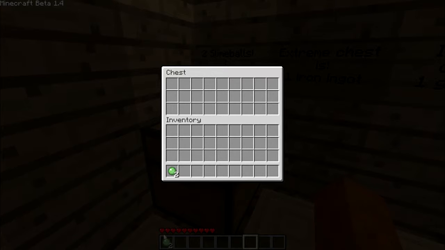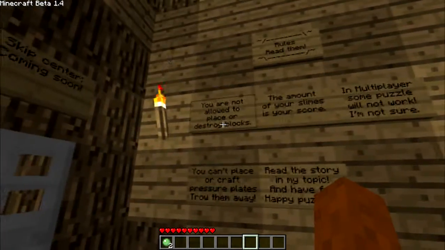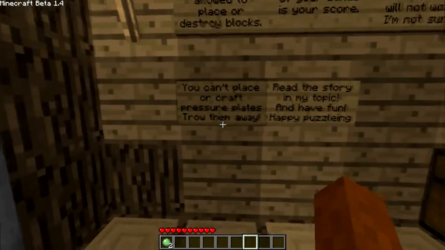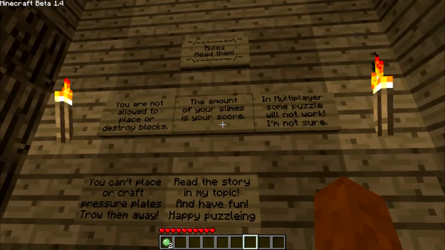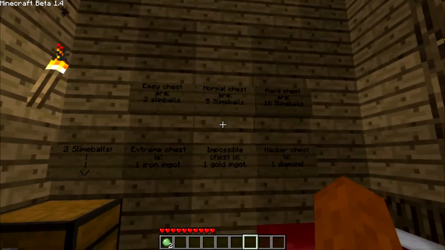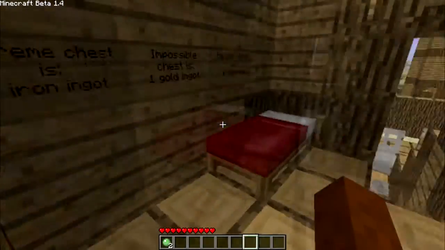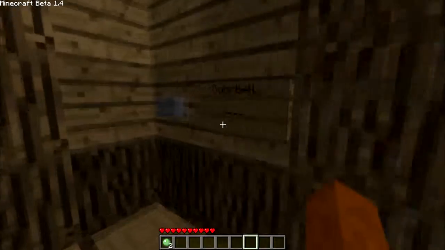Okay. Well, seems easy enough. Where's this? Rules? Are there rules here? Read them. Okay. You are not allowed to place blocks or destroy blocks. You can't place or craft pressure plates. Throw them away. Read the story in my topic. I already did that. The amount of slimes you have is your score, blah blah blah, multiplayer, okay. Extreme chest is one iron ingot, impossible chest is one gold ingot, hacker chest is one diamond. Okay. So we're going for diamonds here. Skip center. Okay.